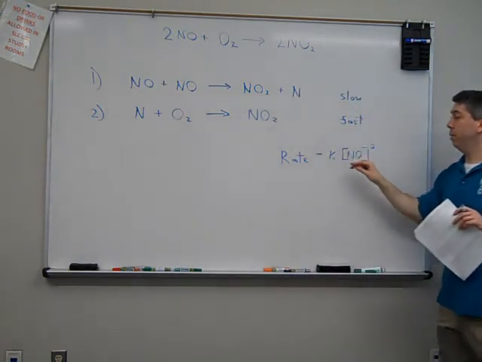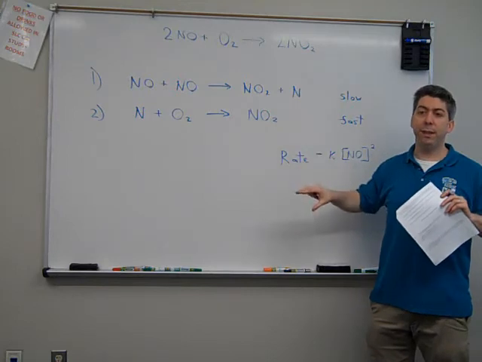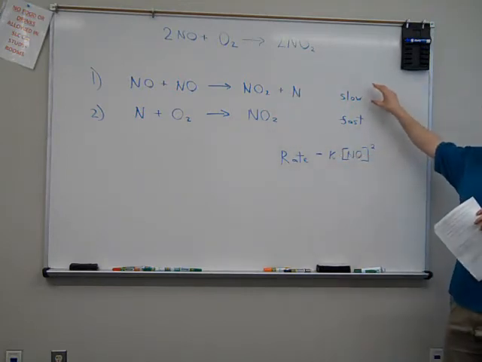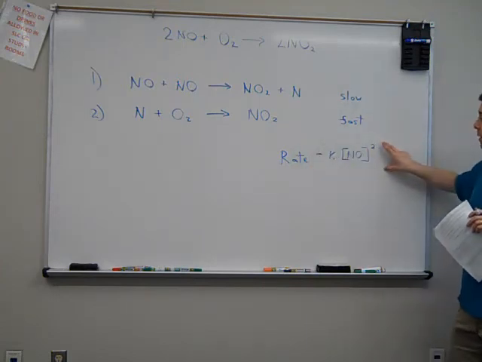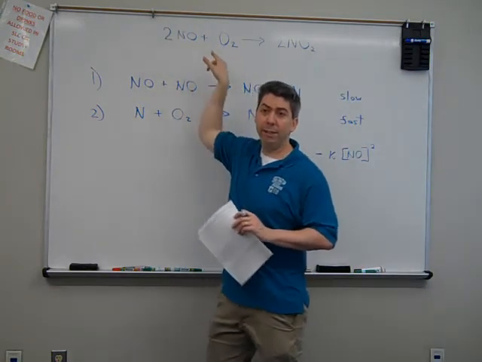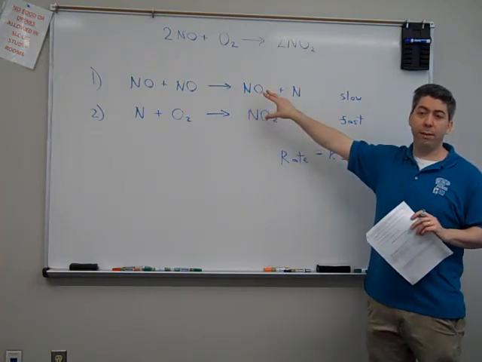Because the rate law is based on the elementary rate step of the slowest step of the mechanism. So the rate law is based on the slowest step of the different steps that make up the overall reaction. If that's the slow step, that's the one that determines how fast the reaction goes, and therefore the rate law would be this. Notice this does not look like the overall equation. But we can't know for certain that this is what the mechanism is.